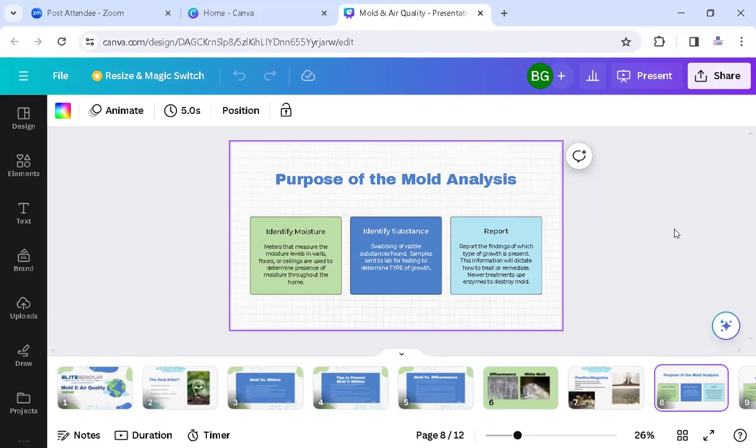If there's multiple types, and sometimes there are, because we found some maybe in an attic, or we found some in a crawl space, but we also found some in the bathroom, they could very likely be different types of mold. And we want to know what to do with them. So that's really what your report's going to include.